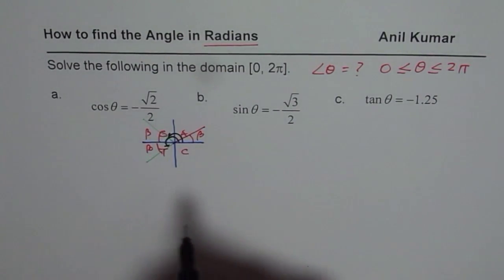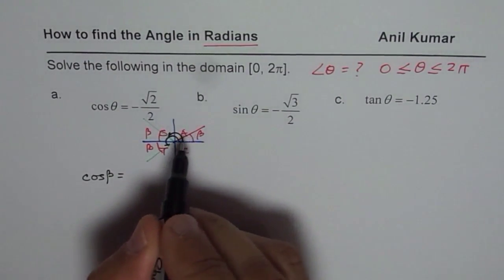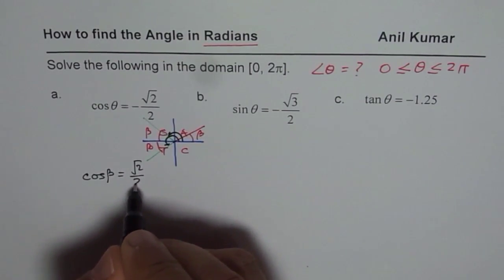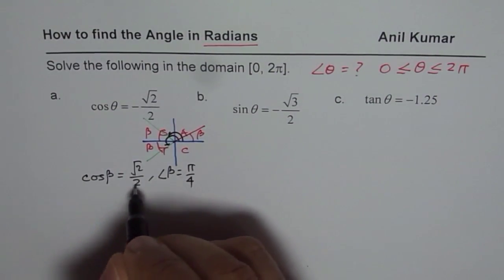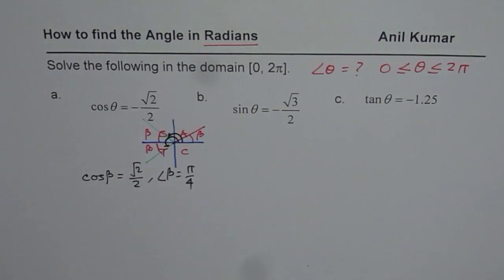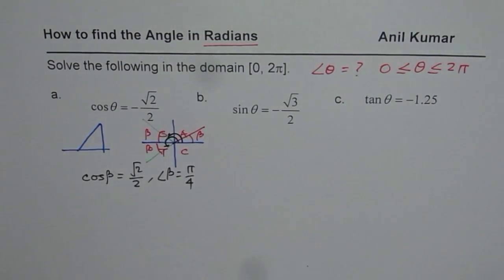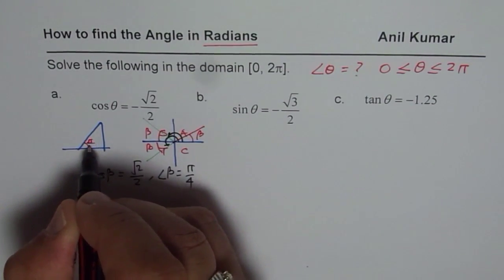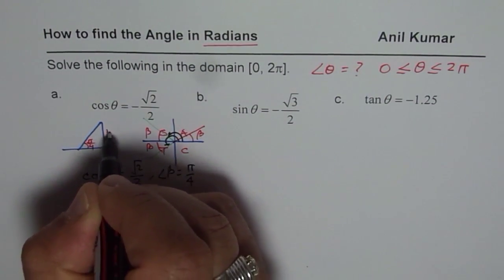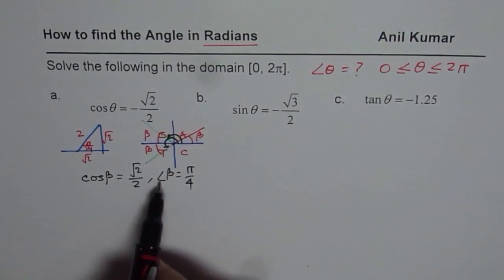I will write down this equation as cos β = √2/2, because in quadrant 1 all are positive. Now we know angle β = π/4 for cosine to be √2/2. You could get this answer using your calculator or special triangles. This is π/4, where each side is √2 and hypotenuse is 2.